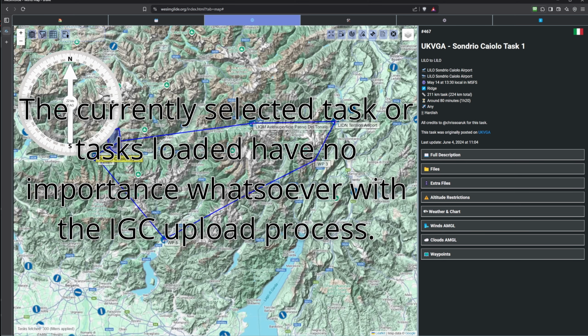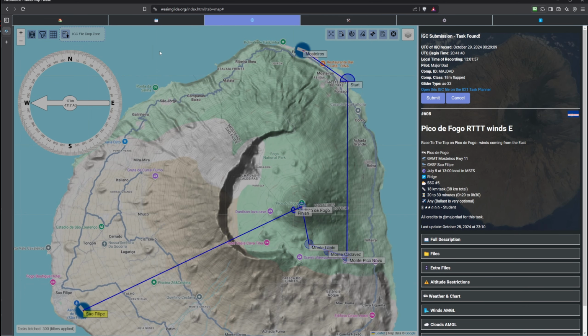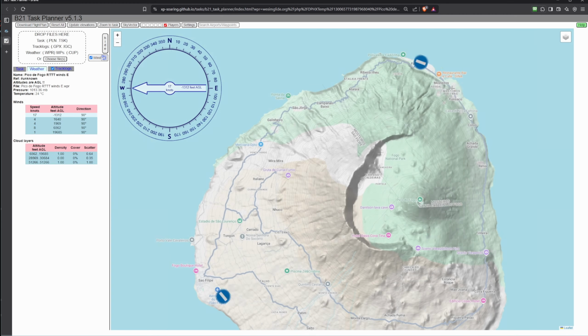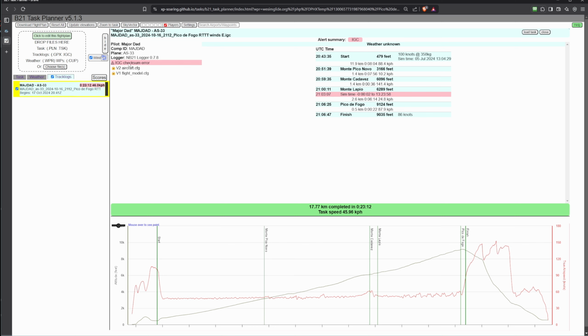I can zoom in. And of course, if I want to add a new one and it's not related to that task, no problem. I'm going to select the 3rd one that I had here. Yes. Open. It will find out and will display the task for which this IGC is actually recorded, related to. I've modified this file a bit because the task was not exactly the right one. It was a test one that I was doing, but just to show you what it does here, if you open the track logs for this task, it will give you a checksum error.